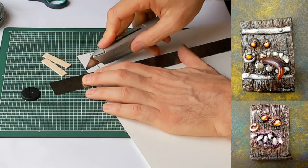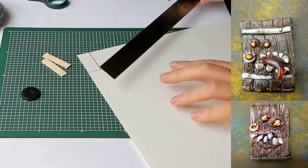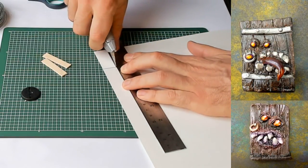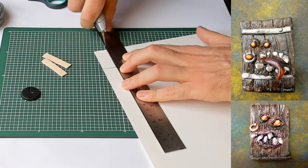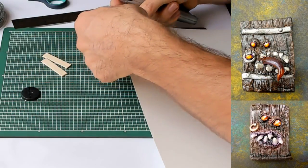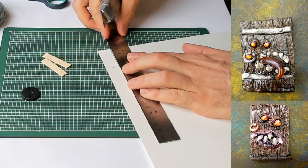And I don't want to be doing a part one followed by part two, part three, part four. I just want to get it done today. So we're going to make a door, and it's going to fit on that miniature base. So this is your 5 foot door compared to the 10 foot door that we will also make.